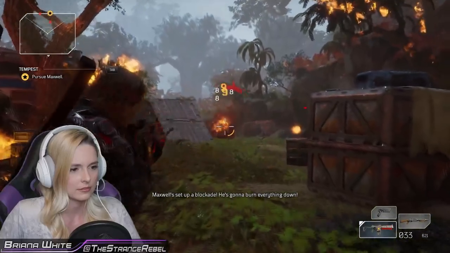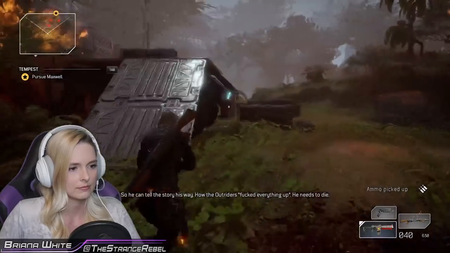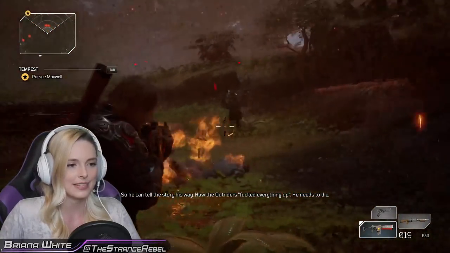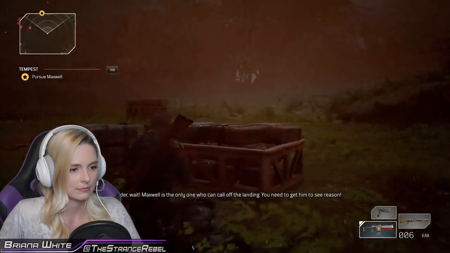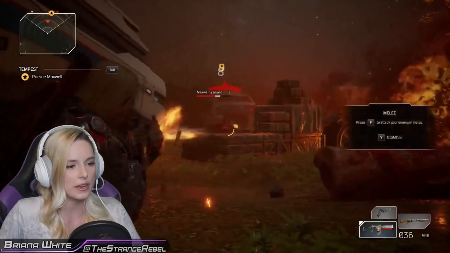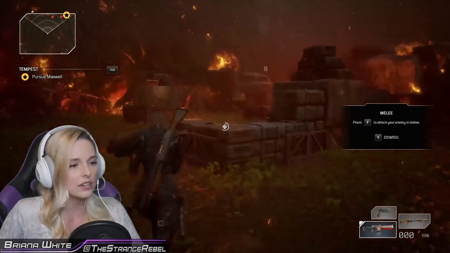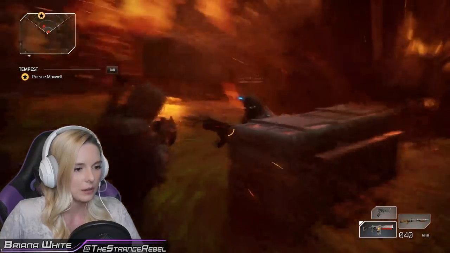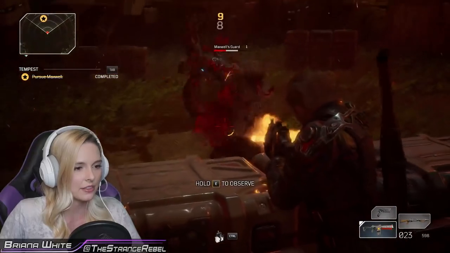Maxwell set up a blocker. He's gonna burn everything down. Why? So he can tell the story his way. Yeah, we're not gonna be able to let Maxwell do that. That's not gonna work for us. Maxwell is the only one who can call off the landing. You need to get him to reason. Who put Maxwell in charge anyway? He's clearly no good under pressure. I do wonder though, what is his motivation for this? Why is he so motivated to get these people landing to their death?